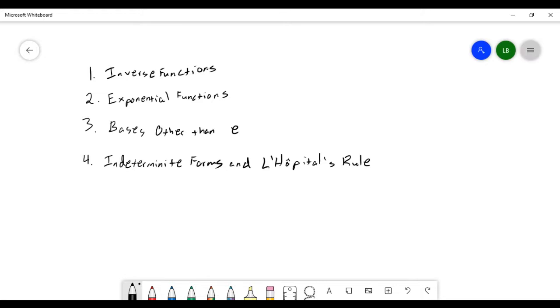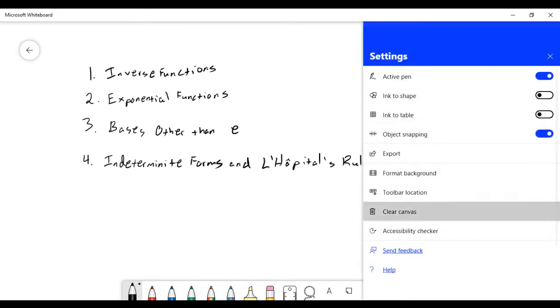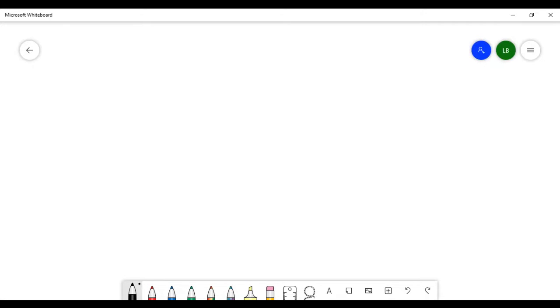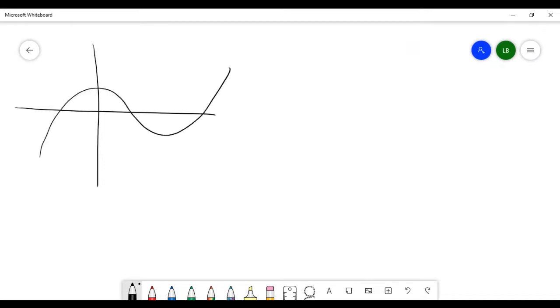All right, so I guess we'll start just with some basic inverse functions. We did talk about this some last week, so we'll just recall that a function probably has an inverse if it passes the horizontal line test. So if we have a function like this, it needs to pass the horizontal line test. For instance, here we can draw a horizontal line. It'll intersect our function at more than one point. So this does not have an inverse. And in order for a function to have a true inverse, it has to pass this horizontal line test.